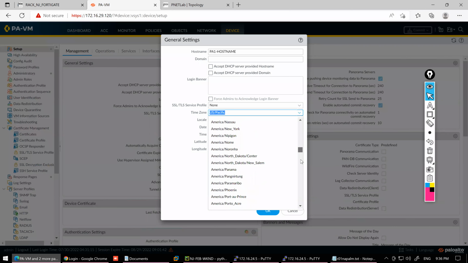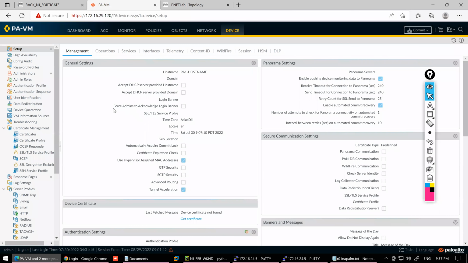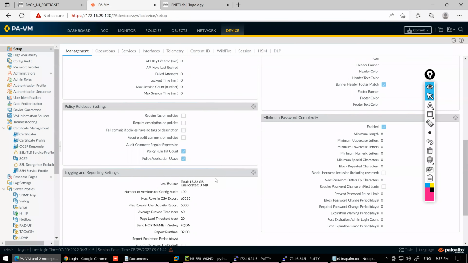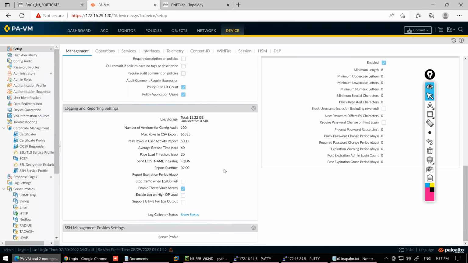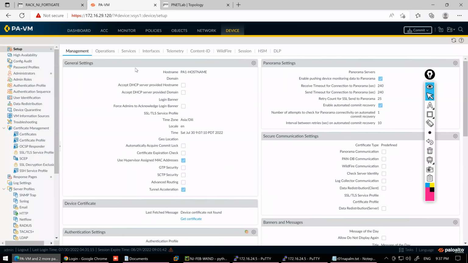So let's say Asia Delhi, and click on OK once you've done that. If you scroll down, there are more things that you can do, but I'll go step by step rather than showing everything together.